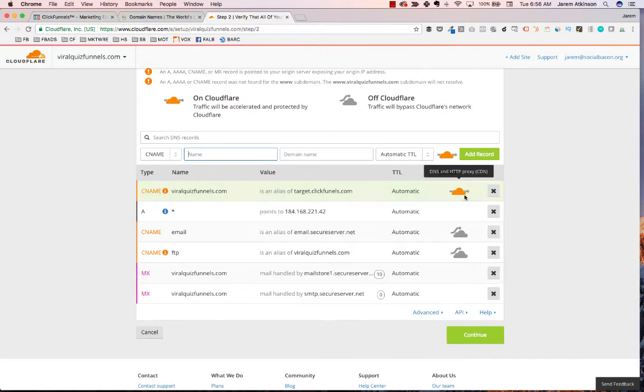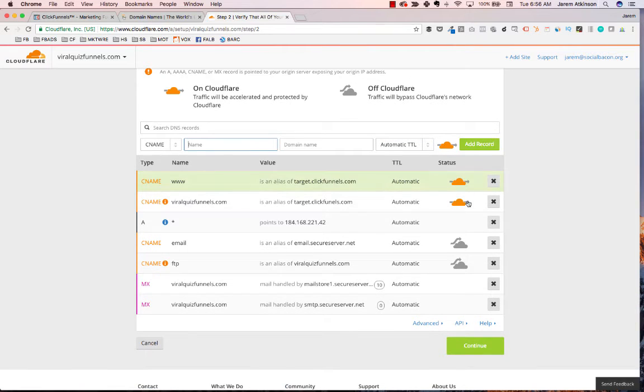Hit add record, and then I'm going to do the same thing again with CNAME, but I'm going to do www, and target.clickfunnels.com, hit add record. If these aren't orange like you see, click them and make them orange. Just make sure they're both orange. So we have, trying to get this thing to move.